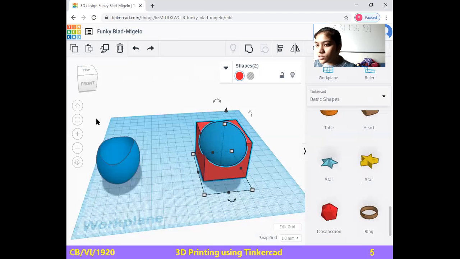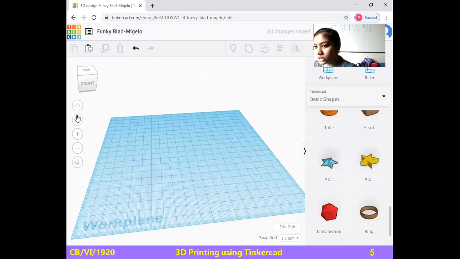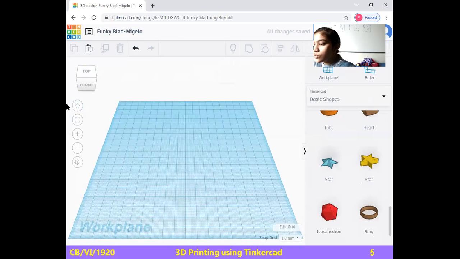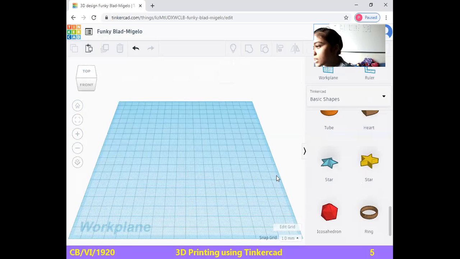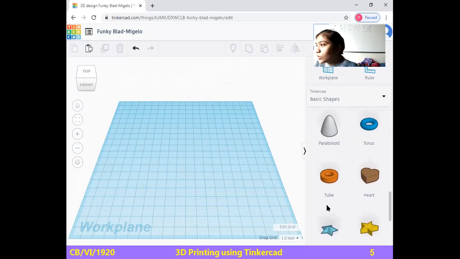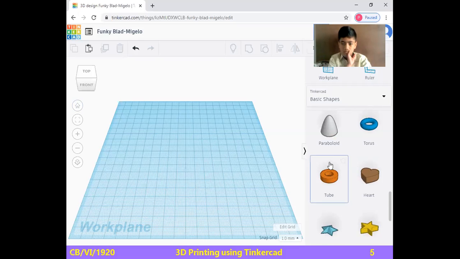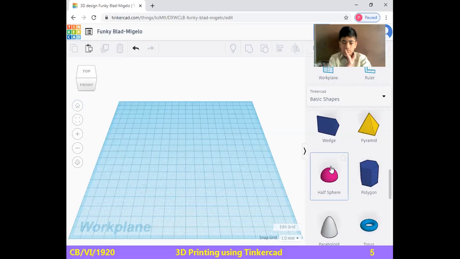And delete these objects to show how we can create a key. Request to every student, please watch carefully how to do it. Steps are also given in the textbook, but I'm telling you this. First of all, you know what a key looks like: there is a spring, and after that there will be a key for the lock.